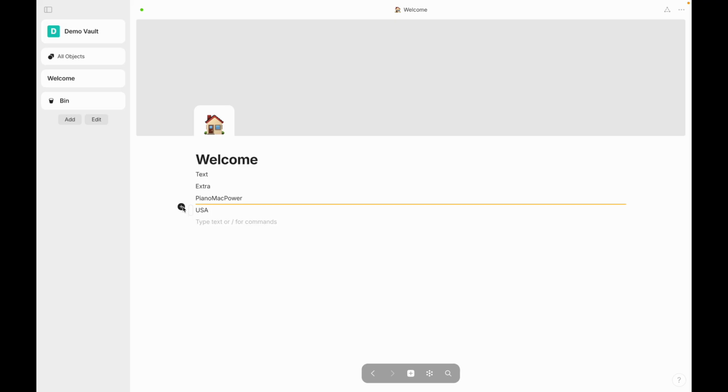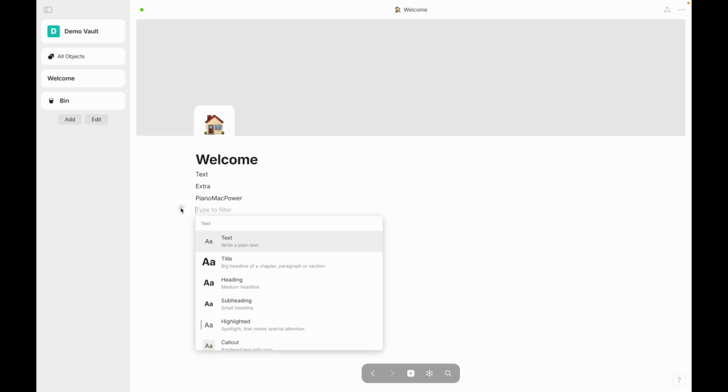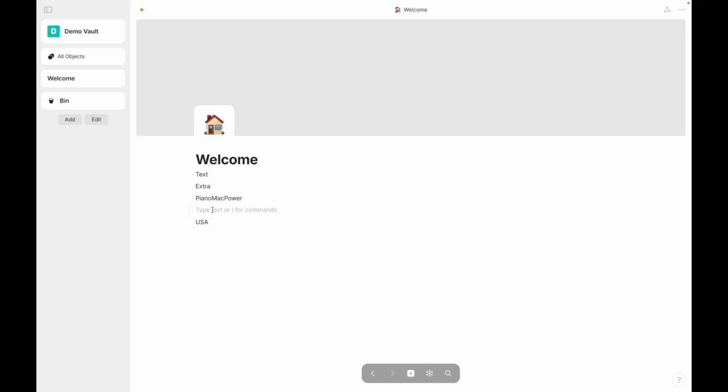So let's say I want to put one right here. I would just move so the little plus button will follow my mouse, and boom, now here's a new line of text. It automatically opens the slash menu, but if you don't want to deal with that, you can just click somewhere else and then type new text or what have you. So the little plus button will just put text wherever you want it.